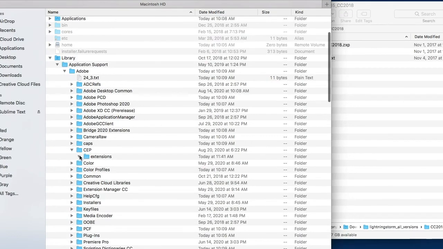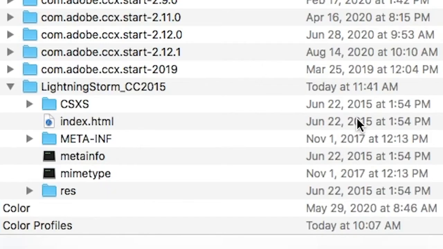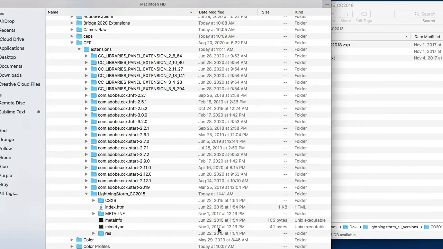Once copied, we can verify the file by taking a look at the timestamps. We want to ensure that we see 2015 and 2017 respectively. If you see a current timestamp of 2020, then in essence you've copied the files incorrectly. What you're going to need to do is extract them to that location.